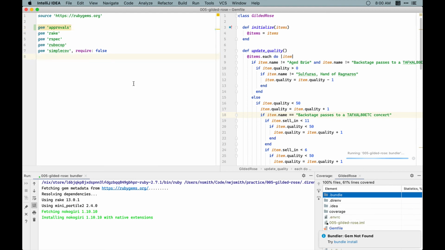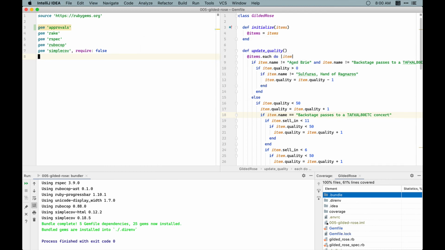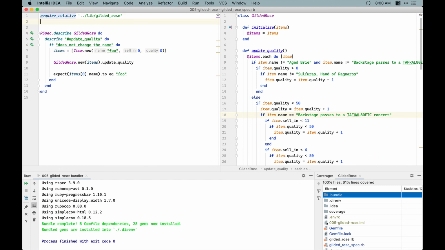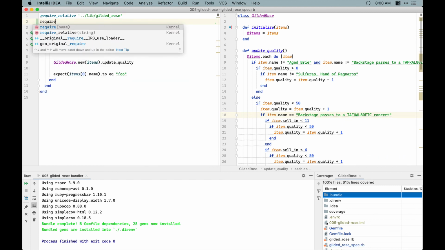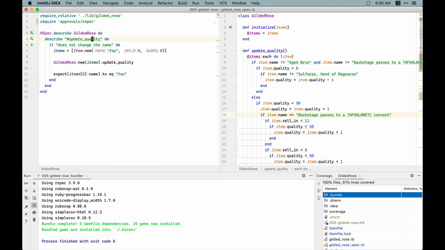We should end up in a place that we can use this tool. It takes a while to install, so maybe I will. Oh, actually, we're good to go. So let's go back to Gilded Rose here. The way we can use this is with this approvals RSpec.